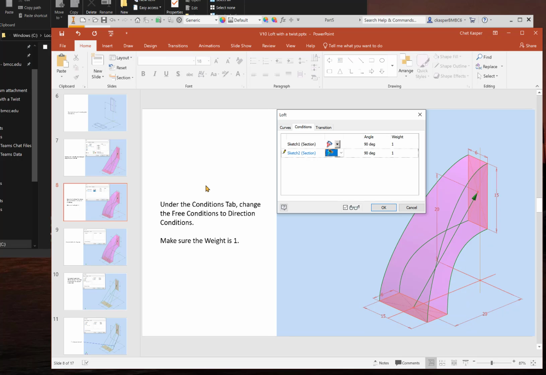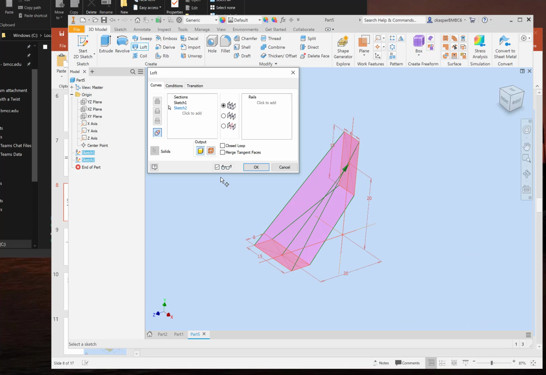The next step is to soften the curve of it by going over to the Conditions tab and changing the free conditions to direction conditions and giving the weight of 1 for each. So let's do that now.